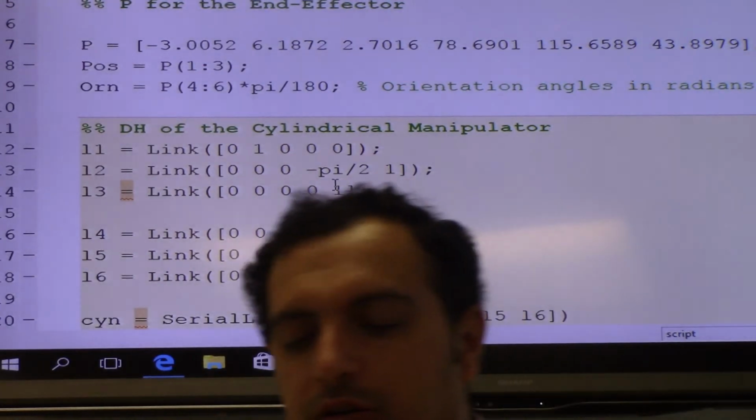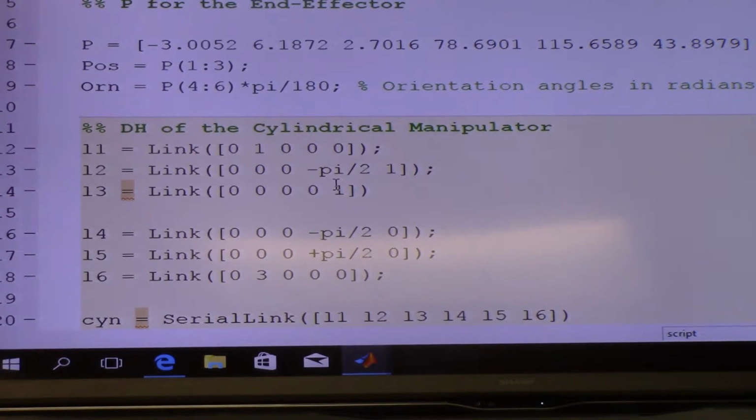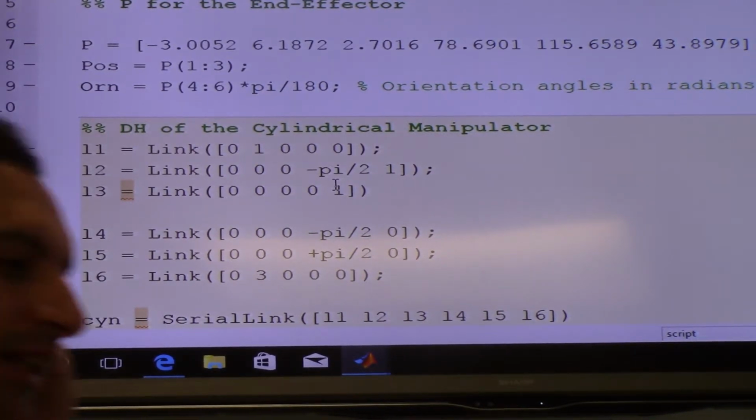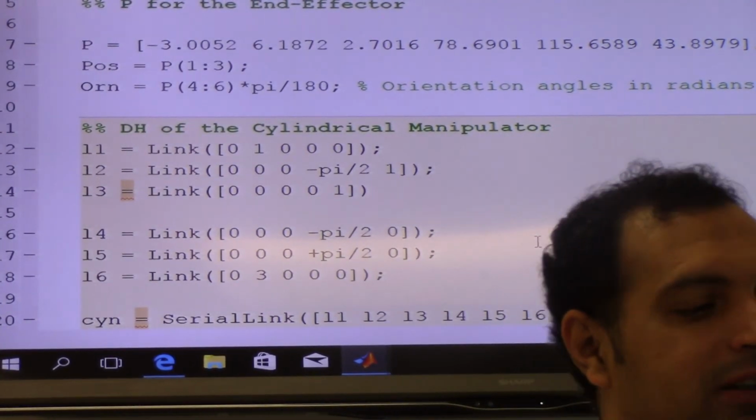Because we did this, go back and we changed the toolbox. Try to run the previous code because you had an issue with the workspace. Remember? Plotting the workspace. It works now, right? So just try the previous example where we had plotting the workspace. Actually, we can plot this manipulator also.